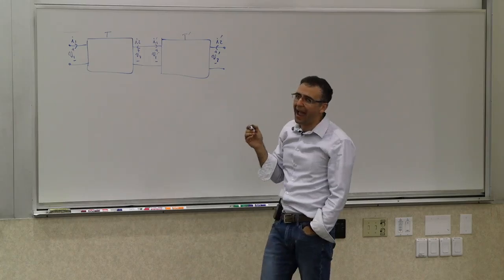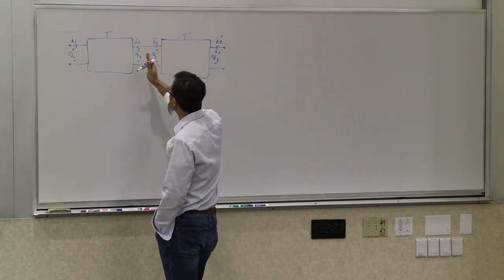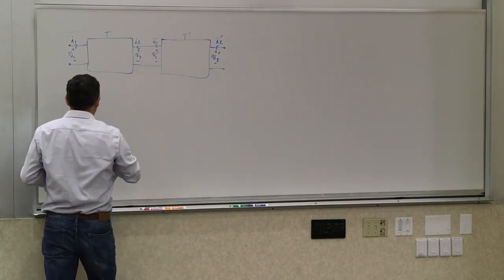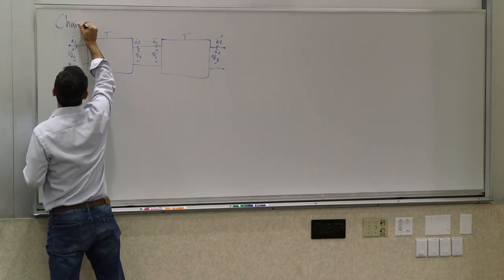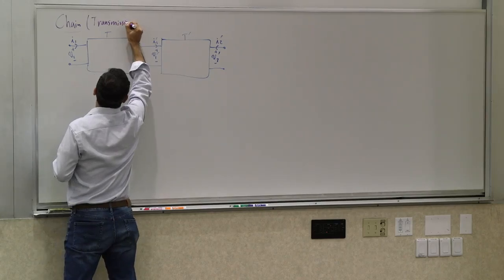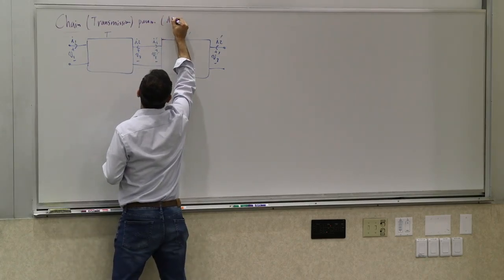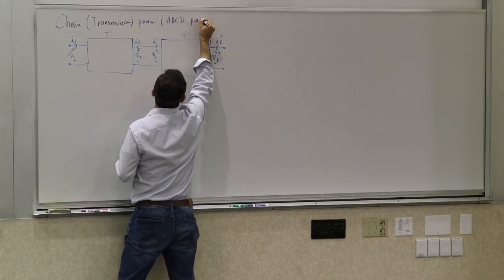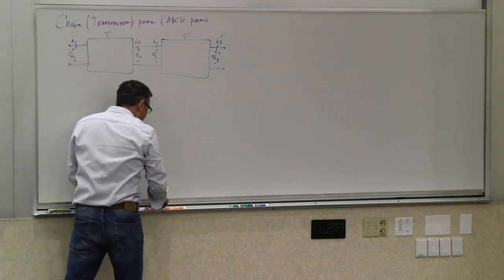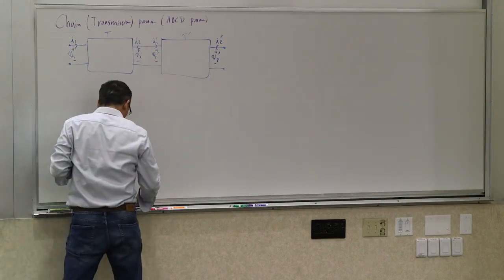So for that to happen, you have to think about the following. How can you relate these parameters to the other ones? And this leads to the so-called chain or transmission parameters. So what we are talking about is chain or transmission parameters. They are also known as A, B, C, D parameters. So how does this work? We want to define a set of variables, the input variables versus the output variables, and define one in terms of the other.